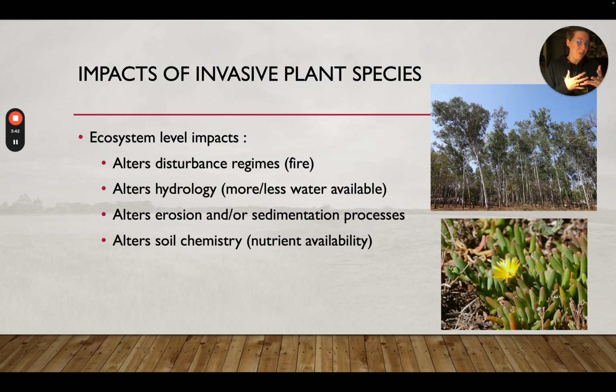Another invasive plant here in California is the ice plant, which is what this little cutie is here on the bottom. You can see this all up and down the California coastline, right near the beach area. It may look pretty when they're in bloom. They can have these really pretty yellow or purple flowers.